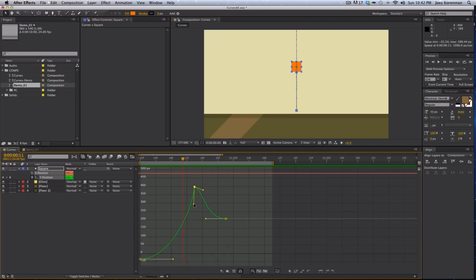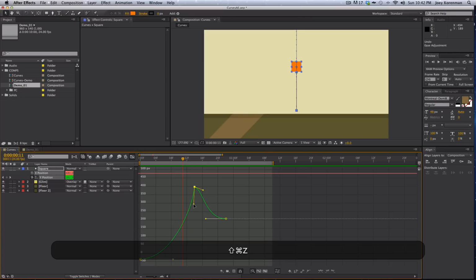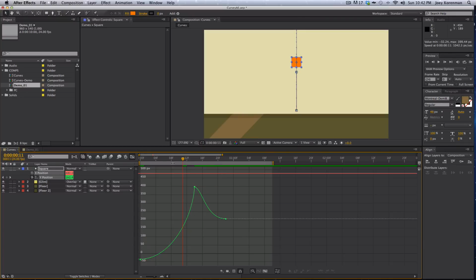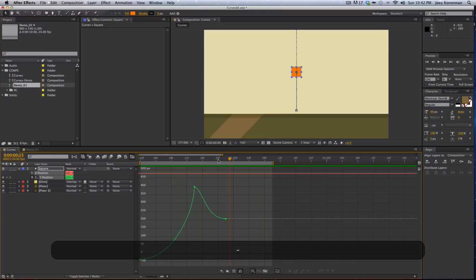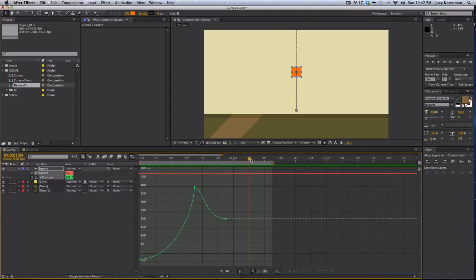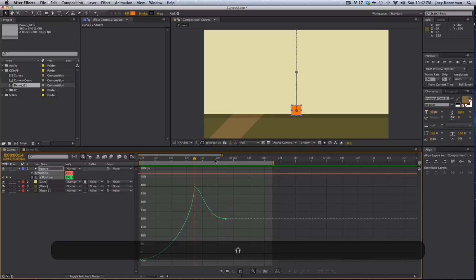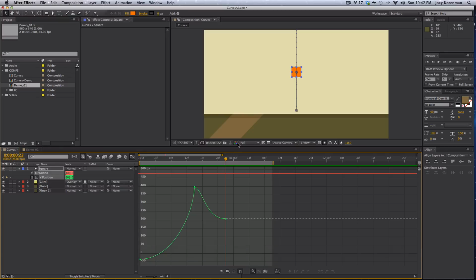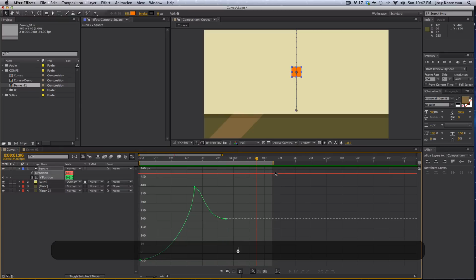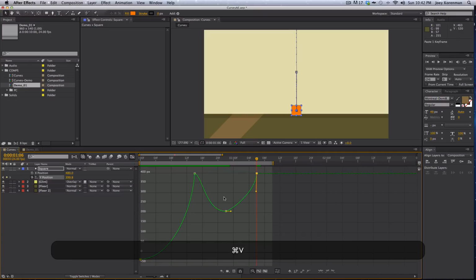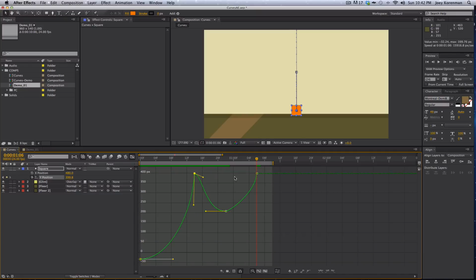Okay. And you can see, you're probably starting to see the benefit of animating this way. This actually, in a visual way, represents what this square is doing. I almost called it a cube again. All right, so now it's going to fall down, and when it's falling, it's probably going to take the same amount of frames as when it went up, okay? So this was from frame 14 to 22, that's 8 frames. So go another 8 frames, and it's going to come back to here. And all I did was select this and hit copy paste.